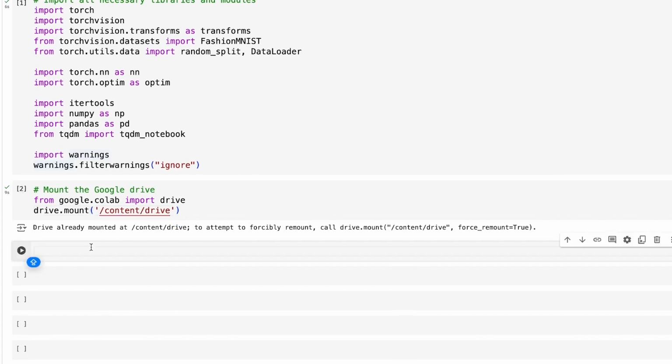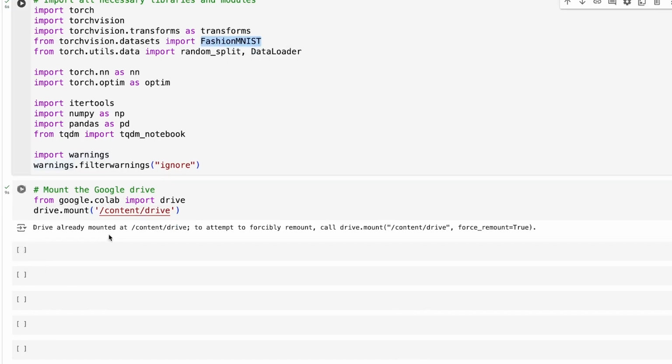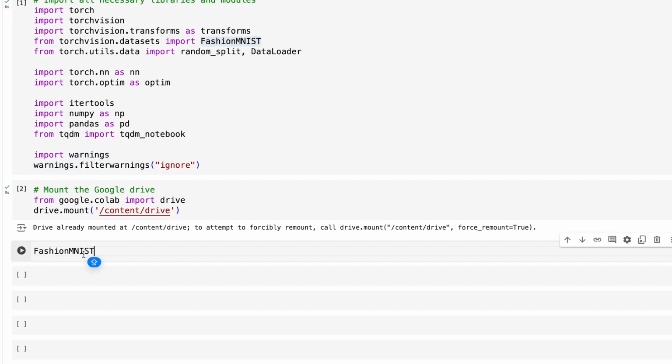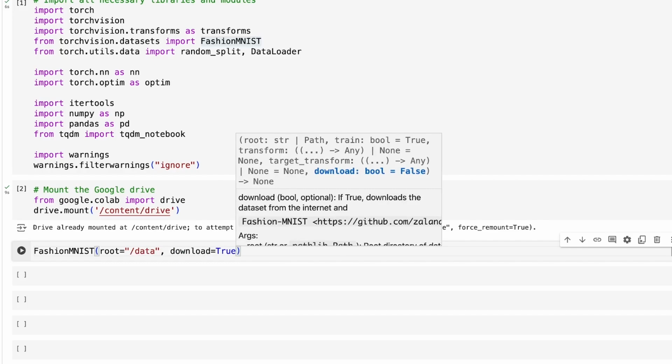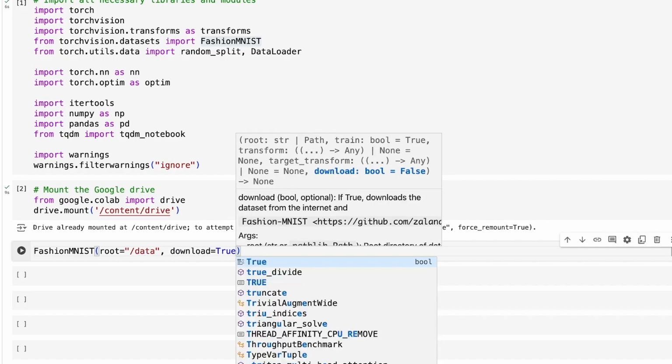The very first step that I'm going to implement here is to read this particular MNIST data by using this class called FashionMNIST. Within this parenthesis, I'm now going to provide the root directory into which I'm supposed to download my data. So root is equal to data. So I'm providing the subdirectory into which I'm planning to download the data. So I'm setting download is equal to true, so as to indicate that I want to download all the image files here.